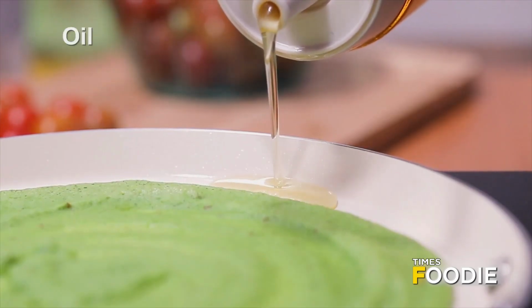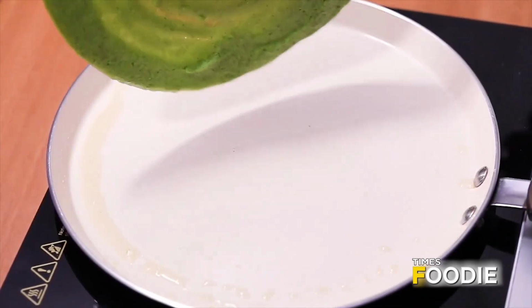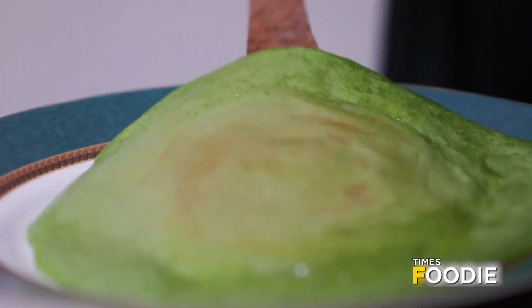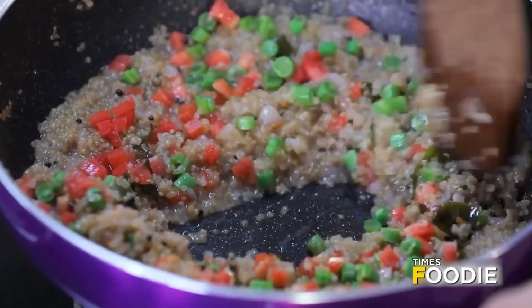Drizzle a little oil around the edges and let it cook till the bottom turns golden and crisp. Flip and cook the other side until done. Remove from pan and your high-protein green moong chilla is ready to serve. Now let's move on to the Quinoa Upma recipe.